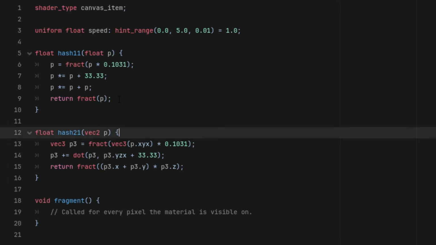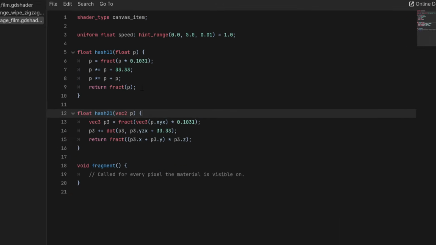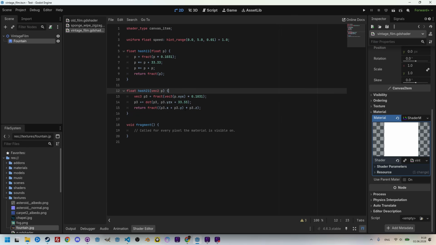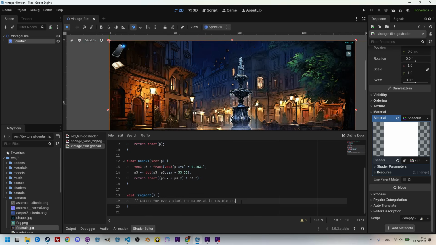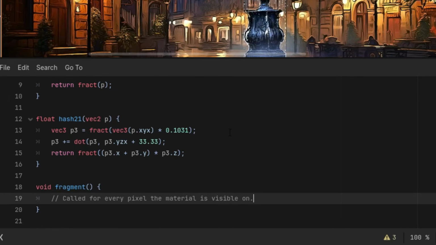Okay, so now let's move to the fragment function, where I'll write the usual code that we start this function with almost every time. Let's just get back and scroll down to the fragment function. So this will include defining the UV coordinates, calculating the resolution for some effect layers, and finally a time variable for animations.